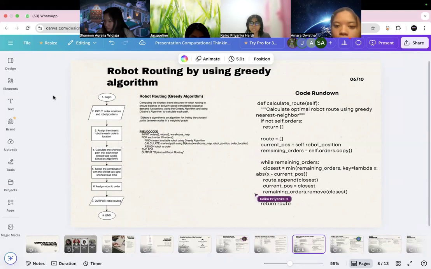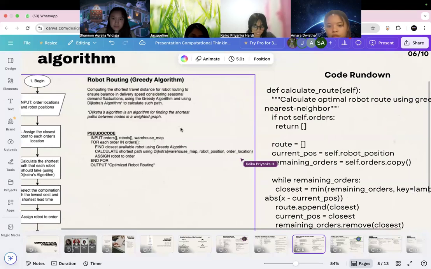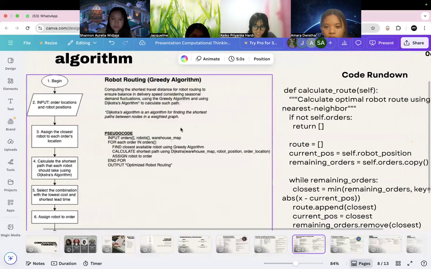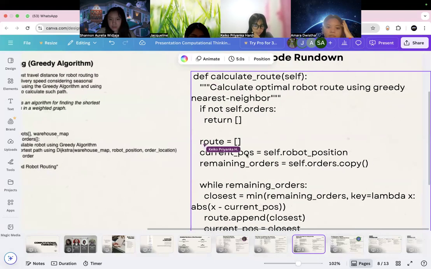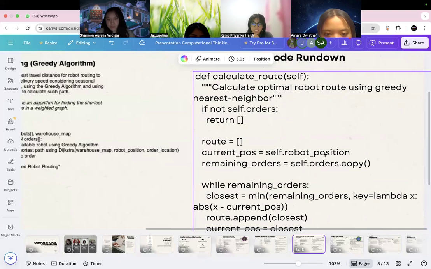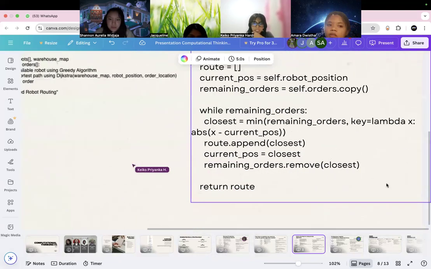How it works, based on the flowchart and the code, is we start at the robot's current position and then the robot would always pick up the nearest unvisited order and repeat until all orders are fulfilled. And next.